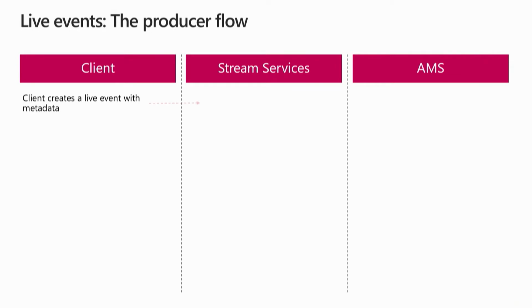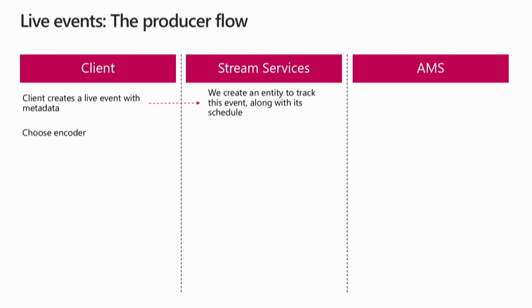So the producer is going to go in and create a live event with the metadata: title, description, schedule, etc. Again, just like on the video upload, we're going to store that metadata in our encrypted SQL. We're going to let the producer choose what encoder they want. Those of you that are familiar with live events, this makes sense. For those that haven't done a live event yet, you have to select what your encoder is. How are you going to get video from the real world into Stream? We have several partners here, some of which use hardware encoders. It's a hardware box with HDMI cables that take inputs from cameras and things like that, and they send the stream directly to Stream.